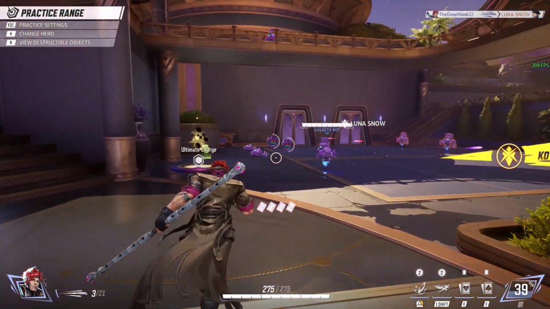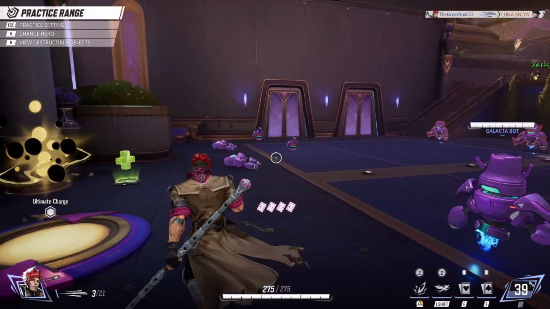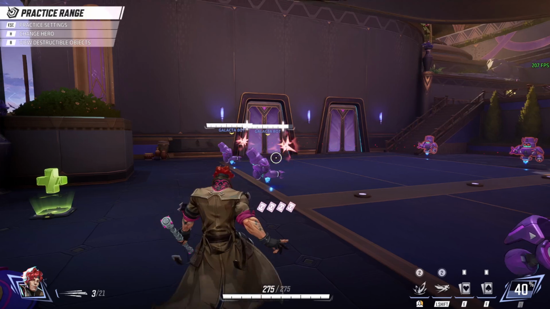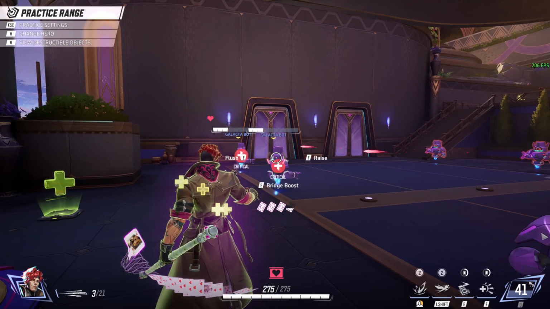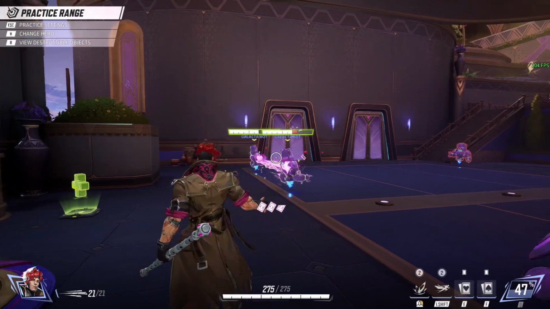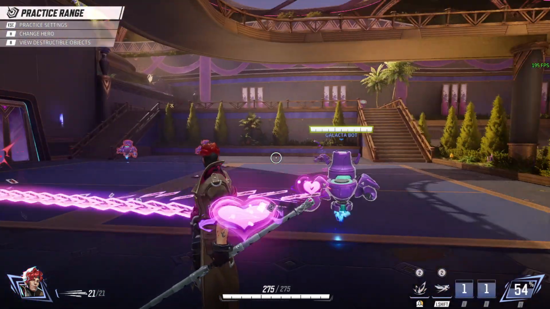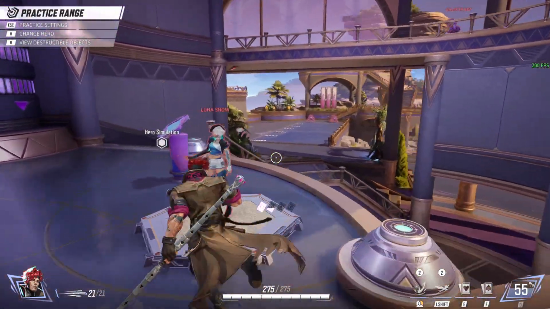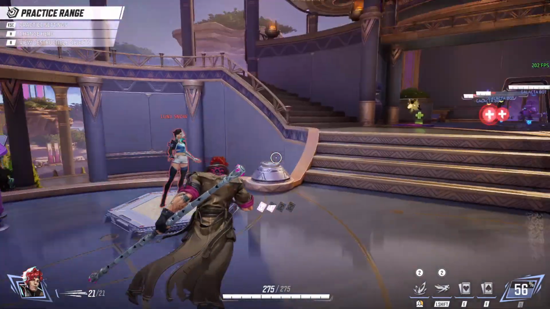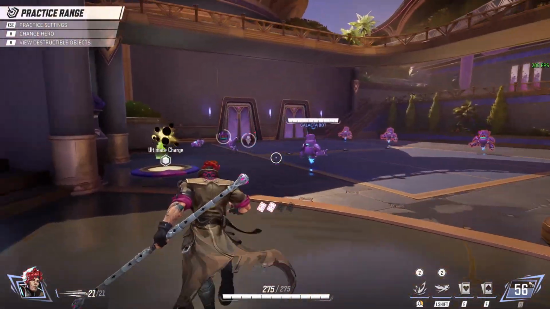His first ability, Healing Hearts, or his E ability essentially, you activate this form, consuming 1 card, and then you shoot another card, which progressively heals a group of your friends if they're close to you. And the second ability is best if I show you here.